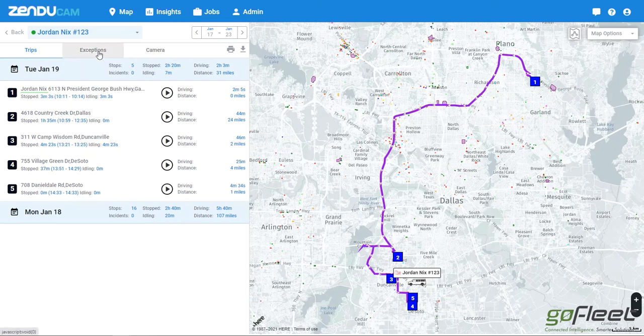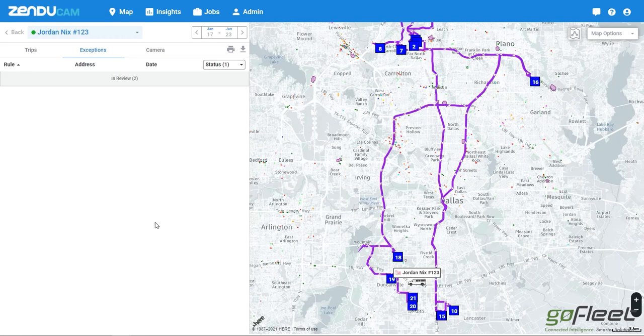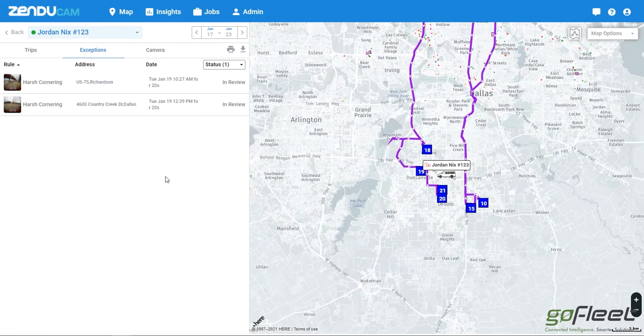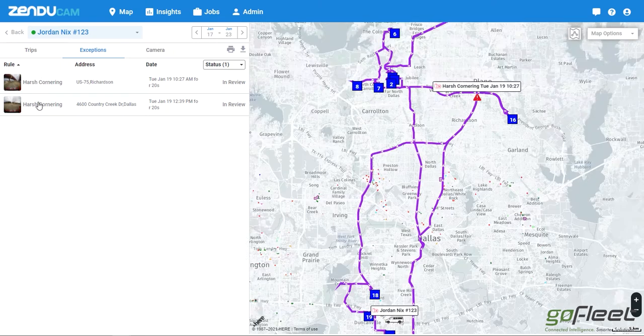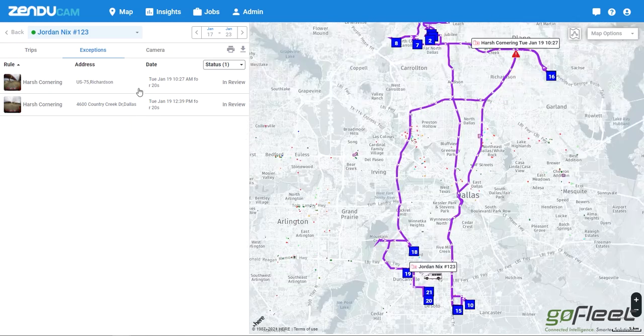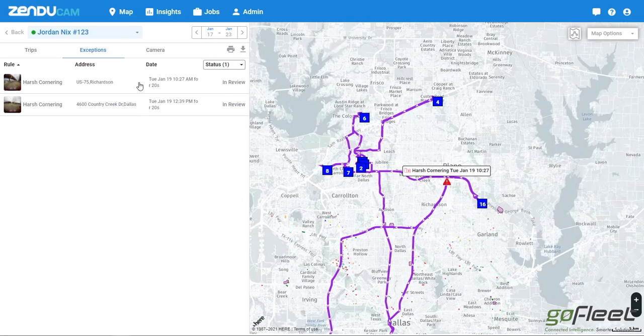And moving over to exceptions. Whenever a rule is triggered or broken, whichever terminology you prefer, it gets logged as an exception and it gets listed under the vehicle that triggered it. So in this case, again for the current week, they triggered 2 harsh cornering events. And you can see we have the name of the event over here, the address, date and time, and all that stuff. And when I hover my mouse over it, you can see the map changes to where it happened. So I can even get a broad picture of what's going on.